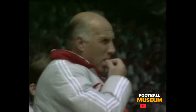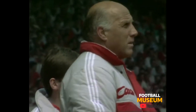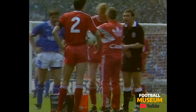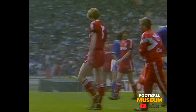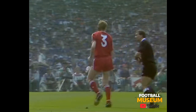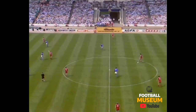Well, what do you make of it then, Trevor? I mean, Liverpool off to the perfect start there. Ronnie Moran has his own way of celebrating. Well, Everton must be a bit shell-shocked because they did settle down very well, and now they find themselves 1-0 down. I mean, whichever side scored, you did feel this sort of match, which is usually so even, an early goal would set it up for a spectacle. Now, Everton do have to push forward. Pat Nevin settled down very well, though, hasn't he? He's the one to catch the eye from the Everton lineup at the moment.